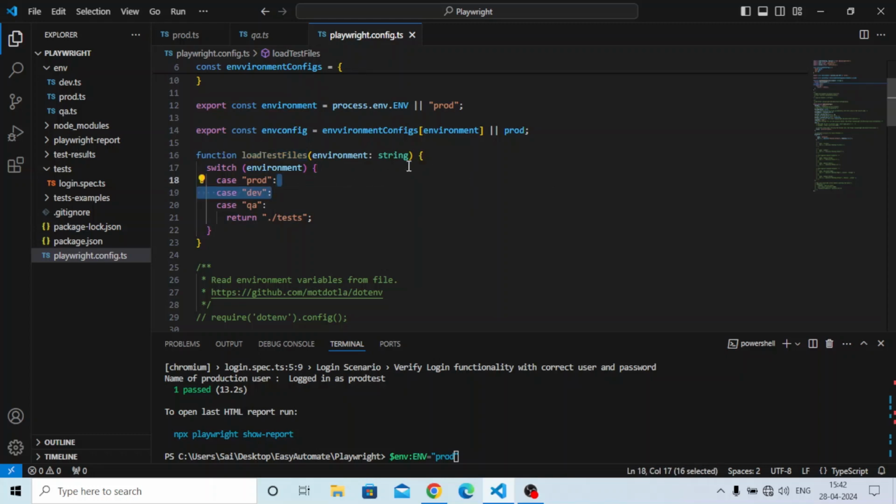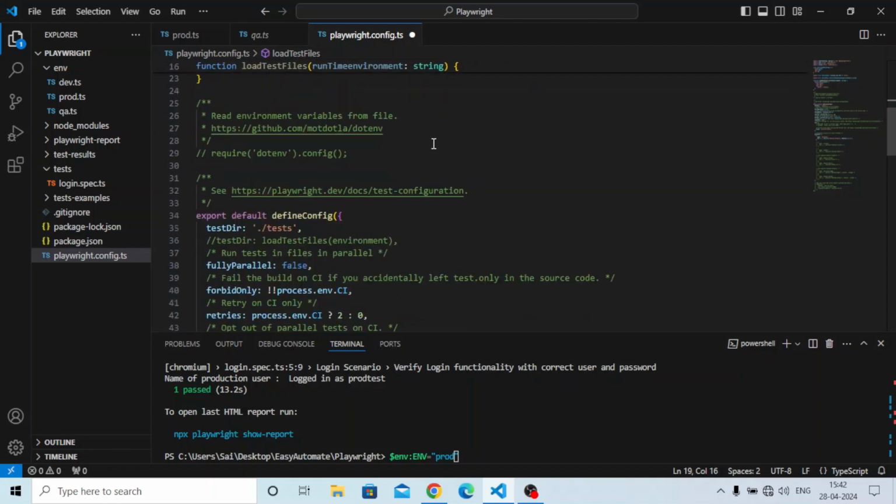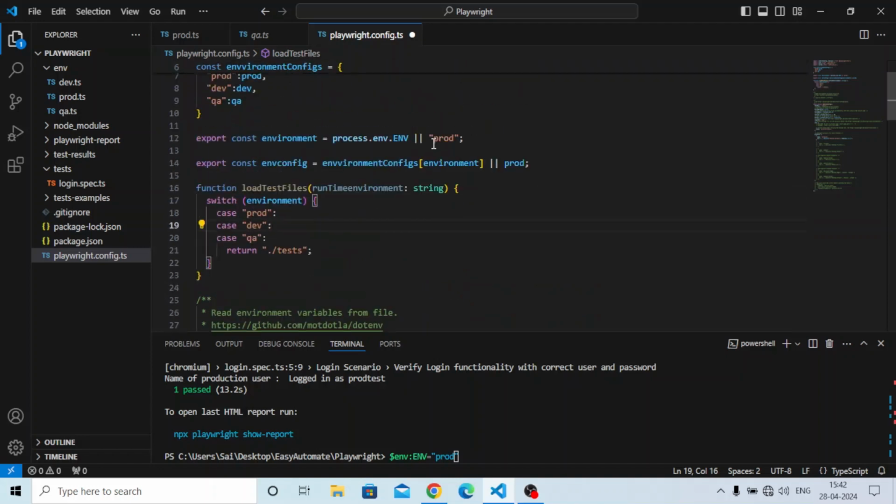Okay, so now I have created one function, loadTestFiles, and this function is taking one parameter. What is that parameter? environment. You can give any name, let's say runtimeEnvironment, or simply keep environment, there is no restriction.